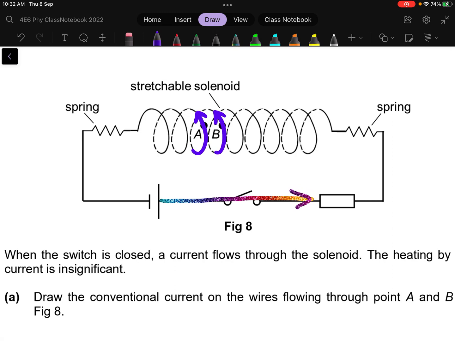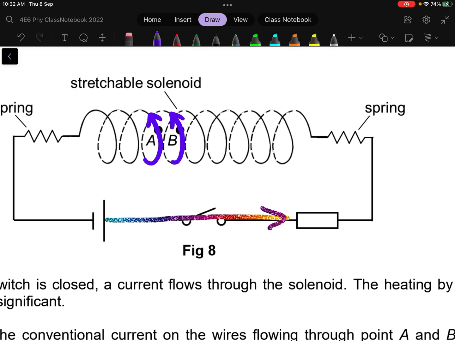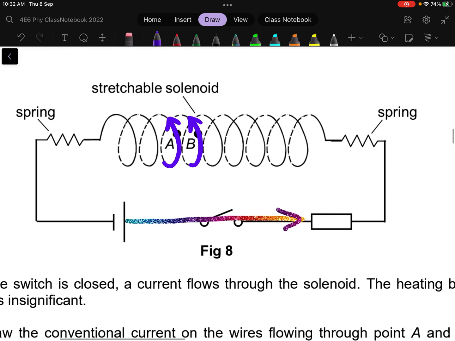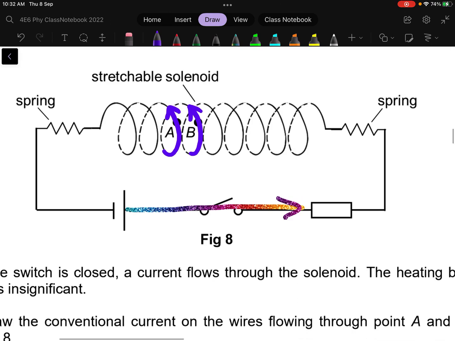There are some of you who thought that, because a current flows through a solenoid, there would be a magnetic field, and the magnetic field would induce a certain pole on the spring, and because of that, the spring will either contract or expand the solenoid. That is a wrong concept. The spring actually plays no part in the contraction or the expansion. It is over there so that my contacts could be complete because I want it to be stretchable.